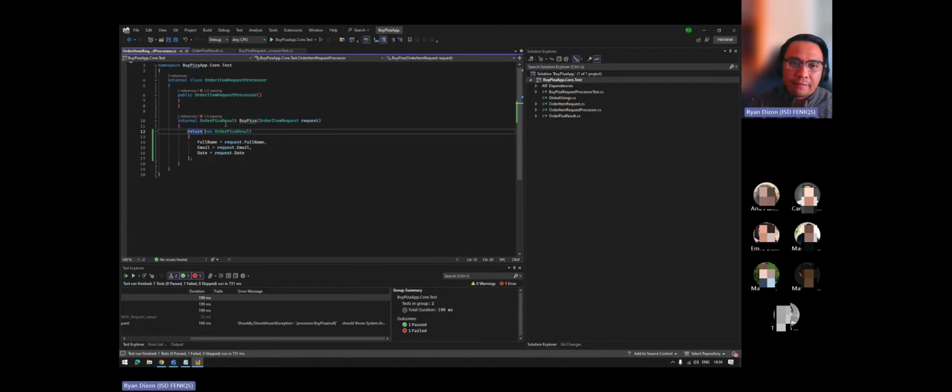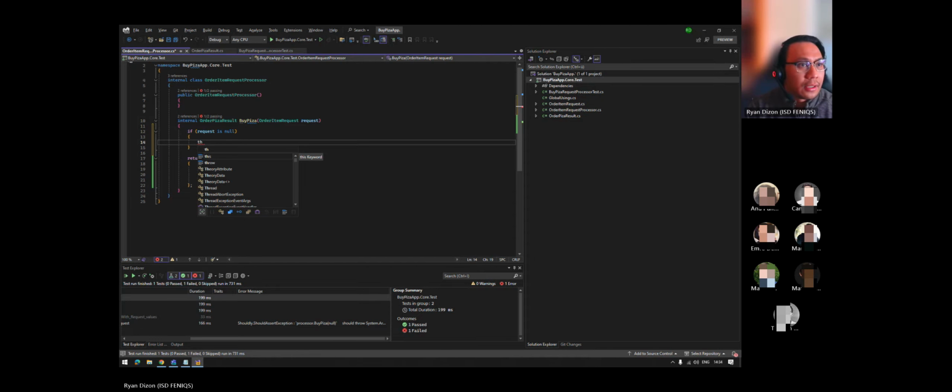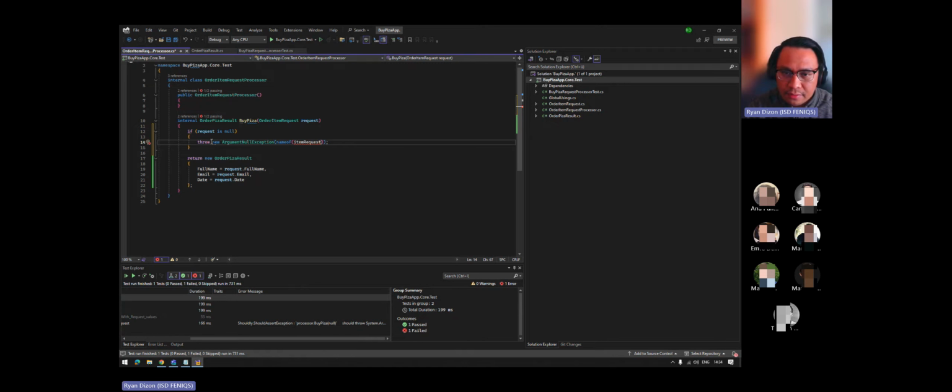We just have to add an if statement. If request equals null, actually we can use is null because of the new version of .NET, then we need to throw an exception. So we just need to throw this, and request.